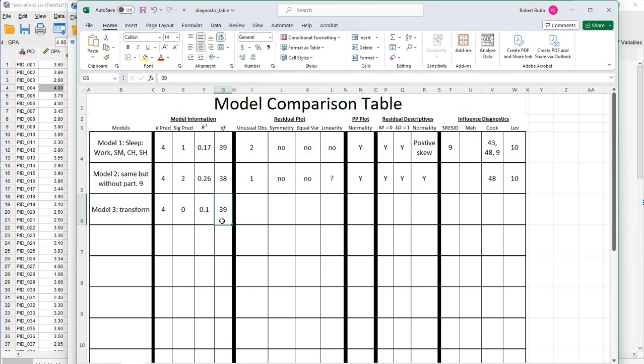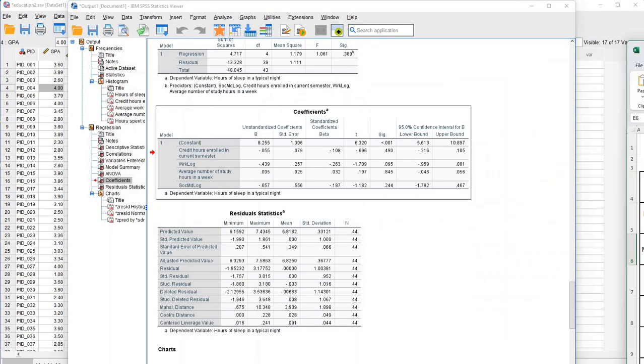So in this case, without looking at our assumptions to see if they're any better, just looking at model number 3, we see a difference in our statistical decision. Notice that we don't have any significant predictors now once we corrected for the assumption violation. That means if we were to go with model number 1, we might be deceiving ourselves in thinking that one of those variables predicted sleep. In reality, it probably doesn't. Once we address the model violations, it doesn't look like there are any significant predictors. Okay, but we still have some assumptions to take a look at here, right? So let's start identifying some of those.